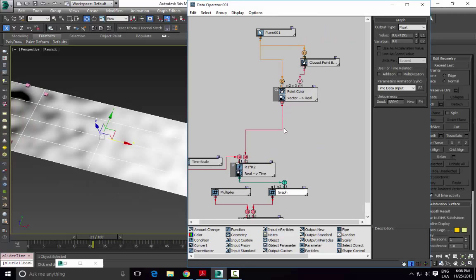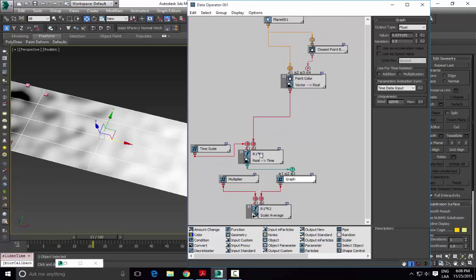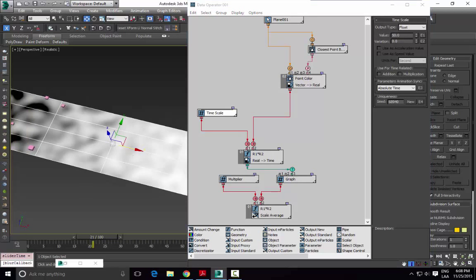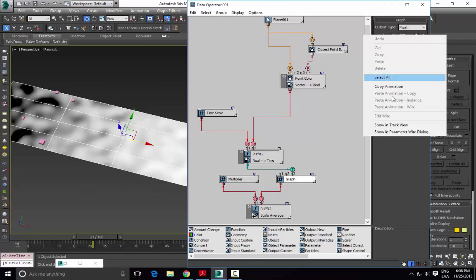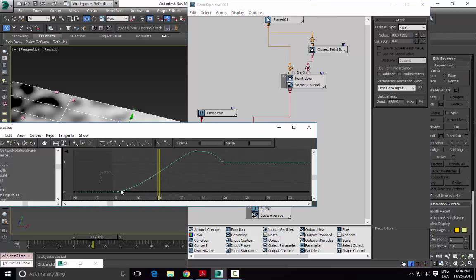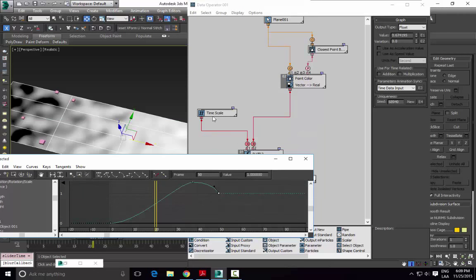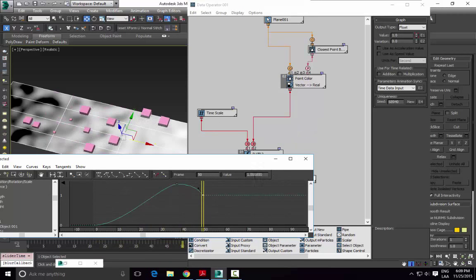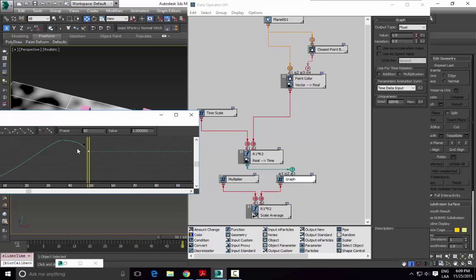The output of this will be from 0 to 1. This value gets here and gets multiplied by this time scale that is 50. Why is it 50? Let's check the graph. This graph will explain everything. As you can see, the first value goes in frame 0 and it has a value of 0. So if the time is 0, it will output a value of 0, and here is 50, just like this time scale. So when we get to the time of 50, you will get the value of 1. The last output will be 1, and after that it will be 1, 1, 1, just 1.